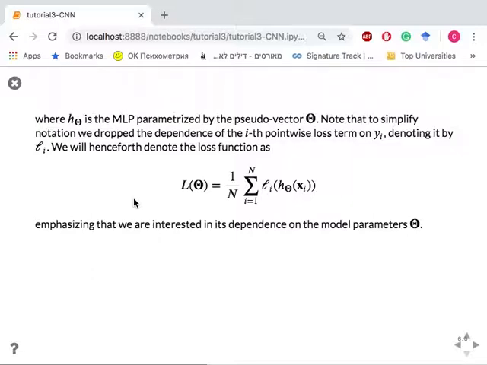Then the pointwise loss function needs to compare the output of the hypothesis to the actual label. Yes, sure. There are a few kinds of loss functions, and it depends on your task.